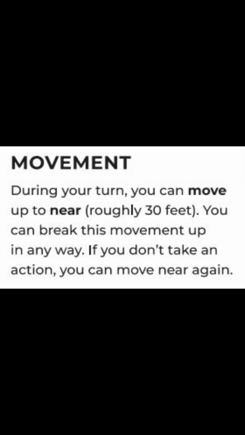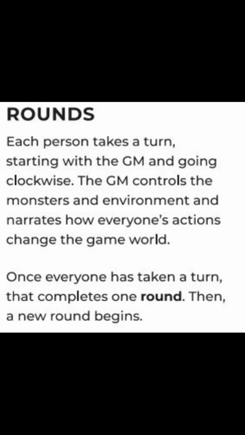During your turn, you can move up to the near range category, which is roughly 30 feet. Remember that you can break this movement up between your action. If you don't take an action, you can move again. Time is divided into rounds, and each person takes a turn starting with the GM and going clockwise.